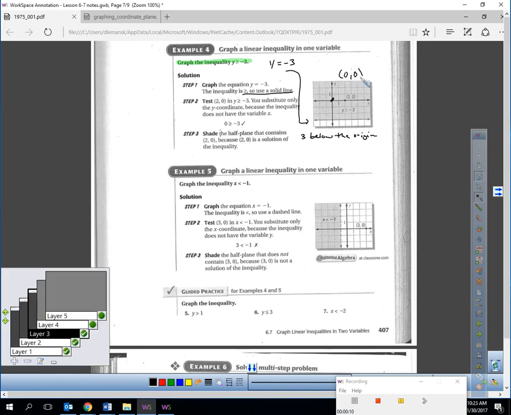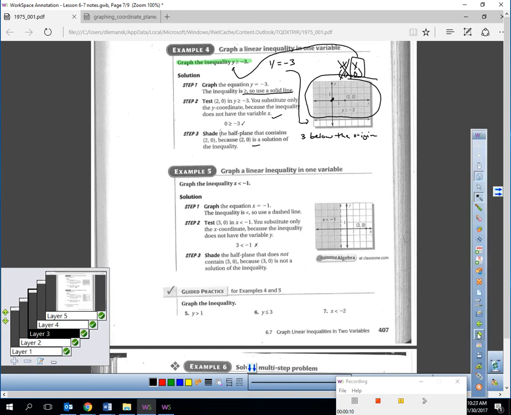Okay, now there's no place to plug in an x in this inequality, so I just disregard that point. But y is 0. Let's try plugging that in and see if it's a true statement. Is 0 greater than or equal to negative 3? And I hope you're sitting there thinking, yes, 0 is bigger than negative 3. So 0, 0 is on the solution side of this boundary line, so I would shade everything above the boundary line. Any of these points up here are solutions, or any point on the line is a solution. Okay?